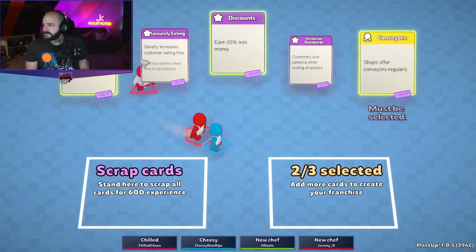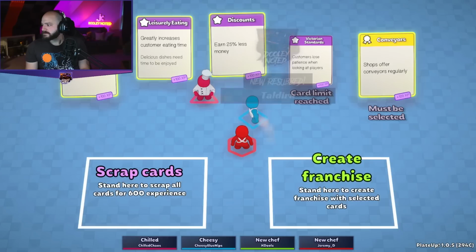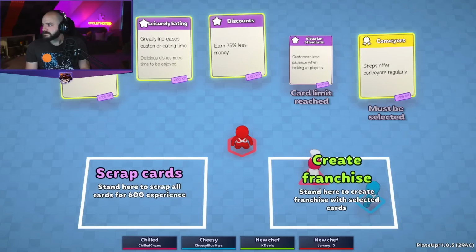That's not too... I mean, we could scrap that and put on Victorian standards, but customers lose patience when looking at players. They get a little angry. That's a lot harder, Difficult. Oh, it's 200 XP versus 100? Yeah, that sounds... Zach, do you think difficult? We should start... Like, what are the benefits?